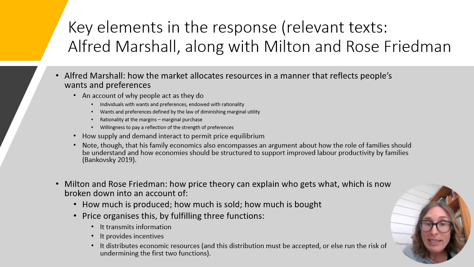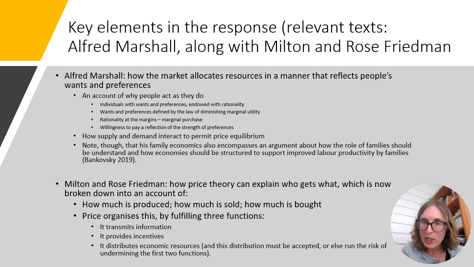And there's a view of willingness to pay as a reflection of the strength of preferences. There's also a theory of how supply and demand interact to permit price equilibrium. But we should note that Marshall's family economics also encompasses an argument about how the role of families should be understood and how economies should be structured to support improved labour productivity by families. If you'd like to read a little more on that, have a look at my article in the Cambridge Journal of Economics on Alfred Marshall's family economics.